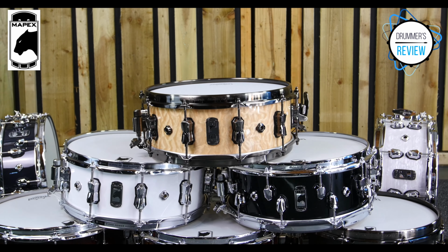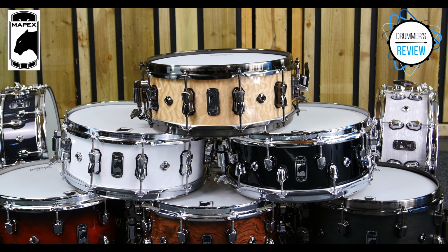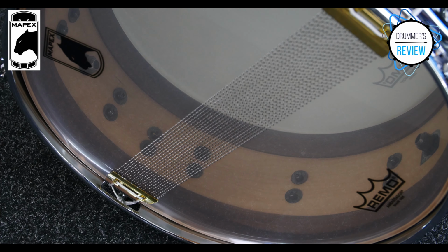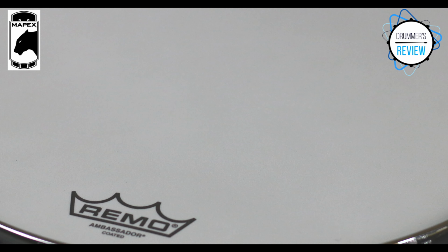All of these drums feature 45 degree Mapex Soniclear bearing edges on the batter and 45 degree on the resonant side, as well as Mapex's cylinder drive snare mechanisms and 20 strand snare wires. Heads wise, all are furnished with Remo coated Ambassadors on the batter and clear Ambassadors on the snare side.